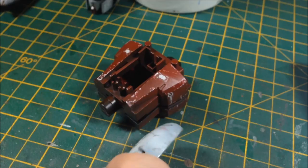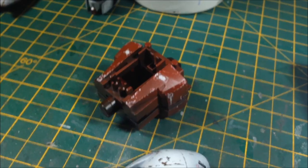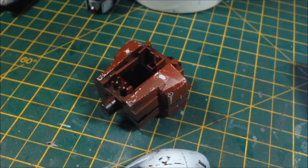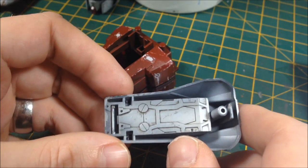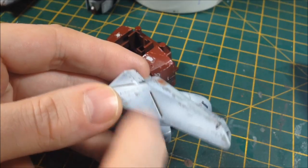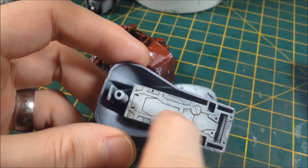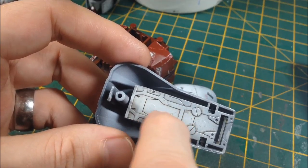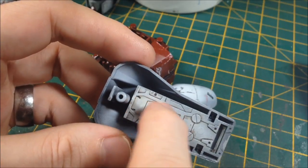This kit itself doesn't have quite a load of panel lines, which is a bit disappointing, but there are vents and things like that, and edges that we want to emphasise. You can also use pin washes for non-recessed details. On the inside of the side skirts we have a recessed detail with a little slit that's been pin washed and cleaned up. We also have some recessed panel lines, but there are also these raised bits of frame on the back, and we've used the pin wash to collect around those edges. You can use it to highlight edges.